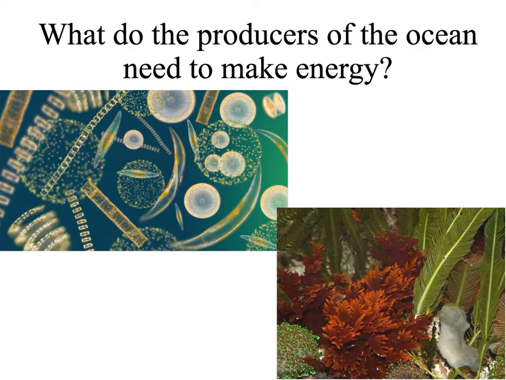What does that mean for the oceanic producers? If we see here, we've got all these planktonic producers, phytoplankton, and then all these macroalgae producers here. Both of them have in common that they need a lot of nitrogen and potassium and phosphorus. Those are things that are only going to come when waters from the nutrient-rich bottom get stirred up or somehow brought up to the surface.